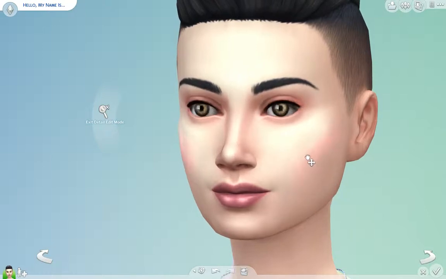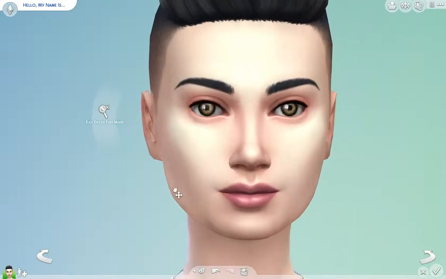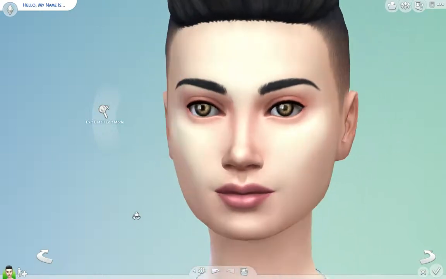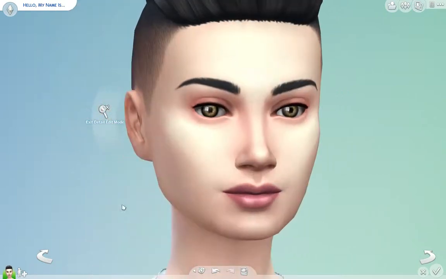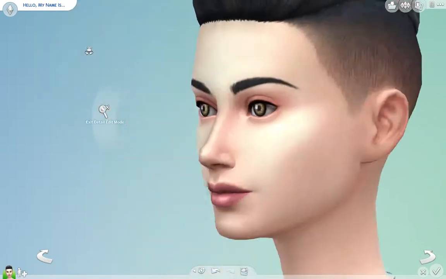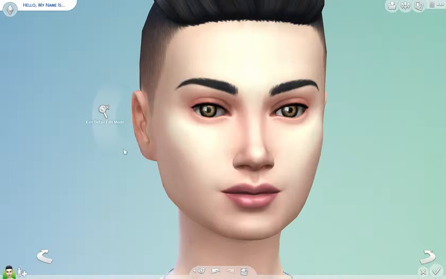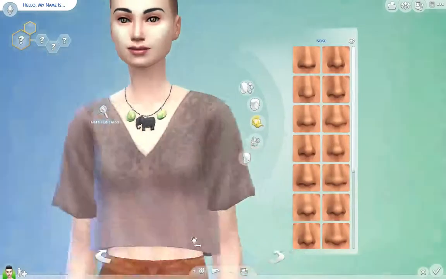If I raise her... No, her cheekbones are at their full height right now. When you hit as high as you can go, it will just flash red a little bit. Like this one. I'd like to make it slimmer, but it doesn't matter. So, right now I'm trying to scroll out, so to get out of this view. I think it's something they should add. You should be able to scroll out to be able to get out of it, but it's okay. We can just click. I'm gonna make her neck a little wider as well.